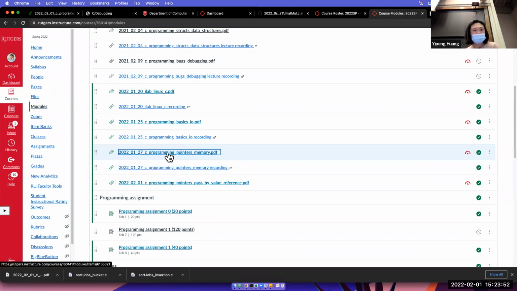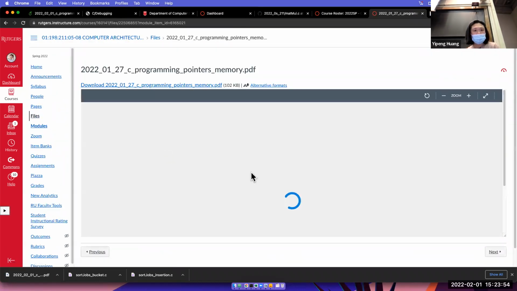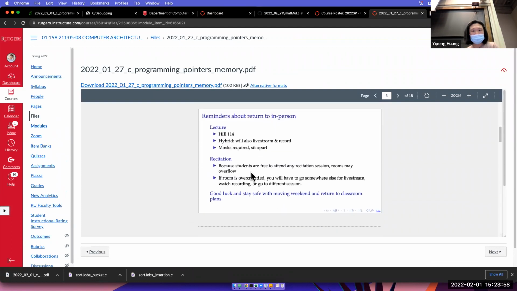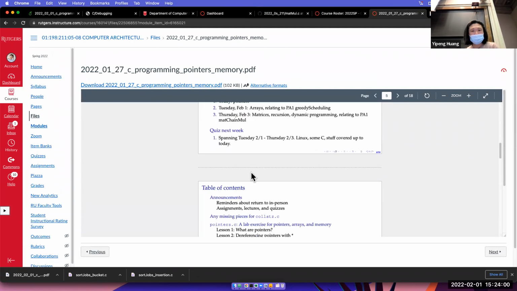Last Thursday's slides officially said that the topics are stuff covered up to this point, so up to Thursday: the syntax and structure of a C program, arguments, how printing works, and also the first part of the pointers lab.